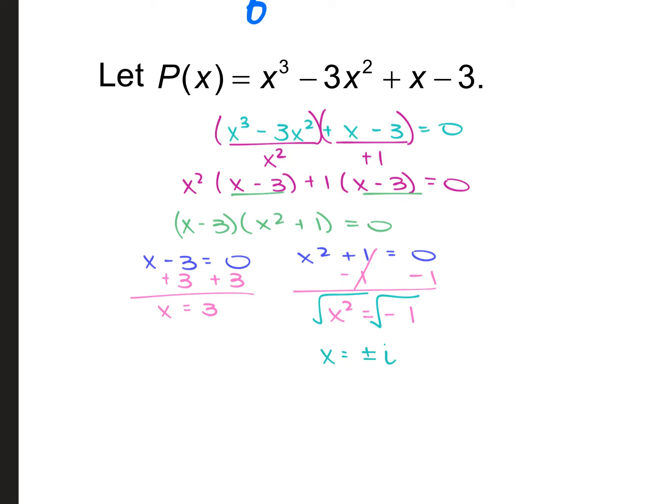So you have three solutions here. You have x is equal to 3, x is equal to -i, and x is equal to +i. You can write these like we did in 3.4, where you have that x is the set of numbers plus or minus i, comma 3 in your brackets. So either one is fine.